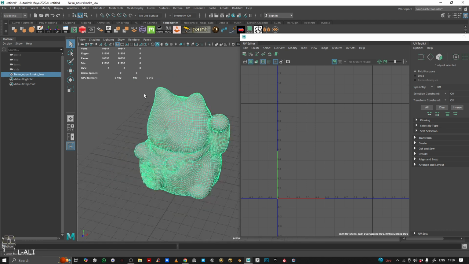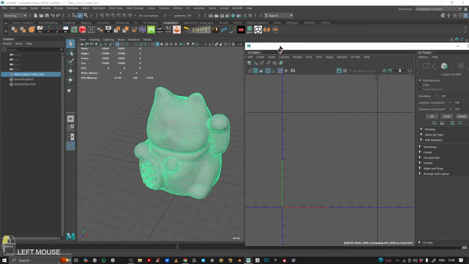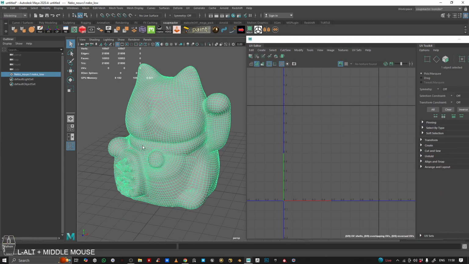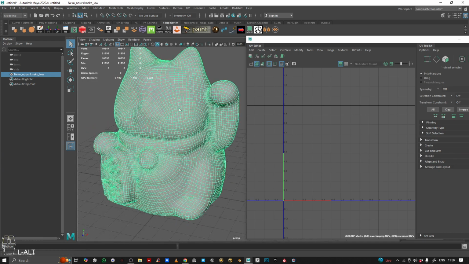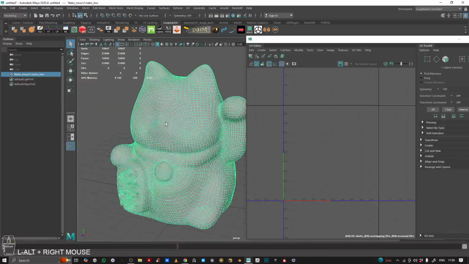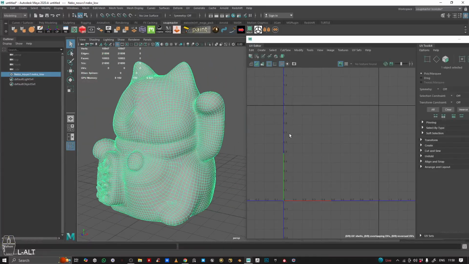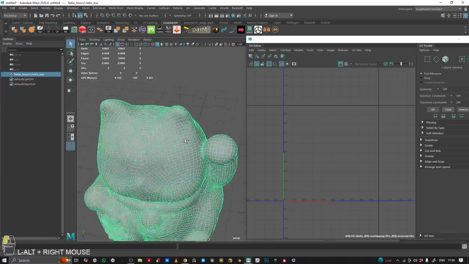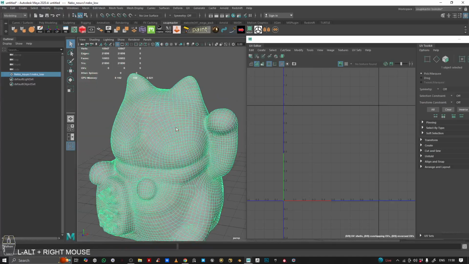So when we are in this situation, we have our UV editor and the cat model in the scene. We need to do some UV work, but we cannot do it if we don't have anything here. So how do we start? We need to create something to start our work with. This is a regular workflow.